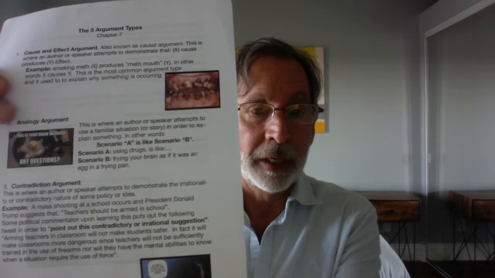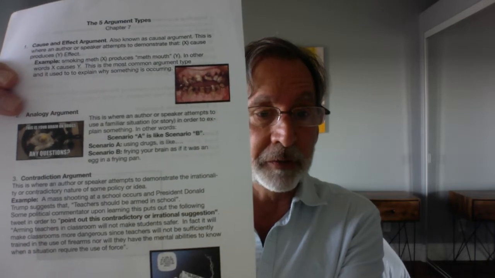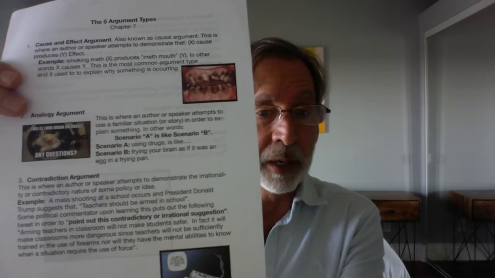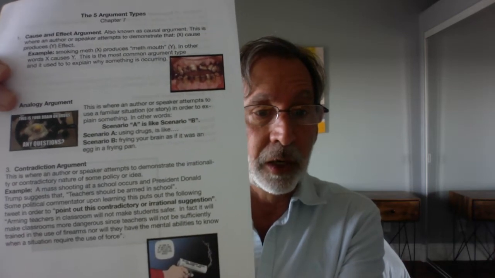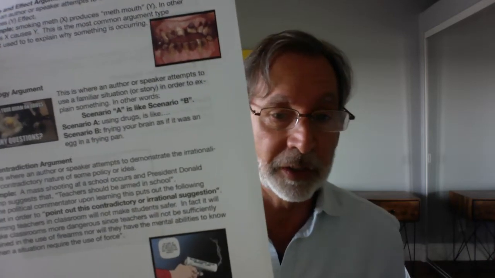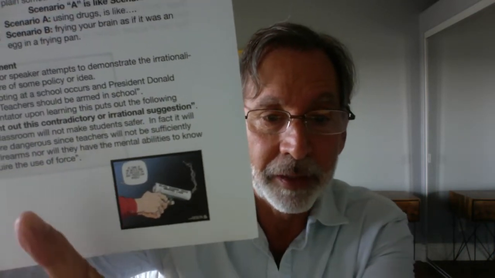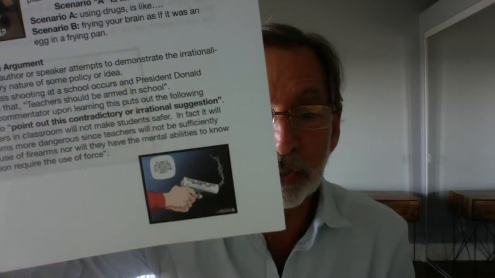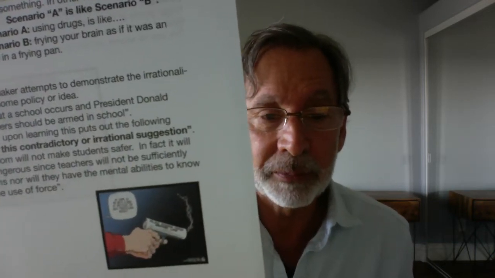Arming teachers in the classroom will not make students safer. In fact, it will make classrooms more dangerous, since teachers will not be sufficiently trained in the use of firearms, nor will they have the mental abilities to know when a situation requires the use of force. And I don't know if you can see the cartoon there, but it says on the pistol, Florida Stand Your Ground arms. And I think it says, how did I know that person's Skittles wasn't an armed weapon? I can't read it so well because it's upside down, but anyway.